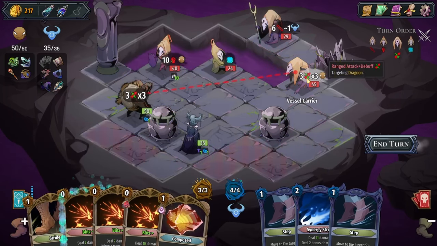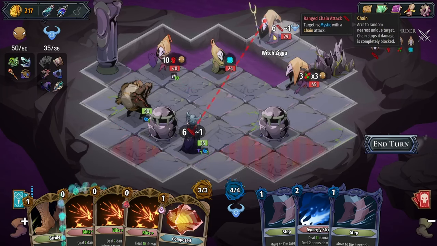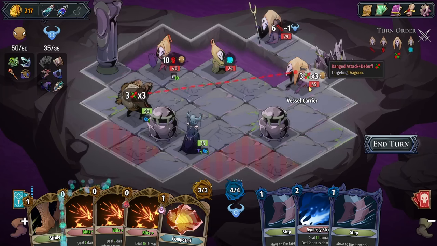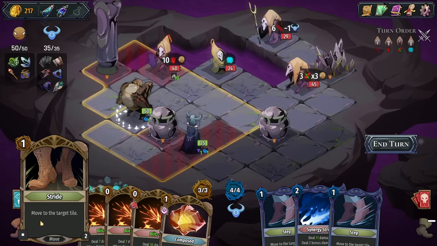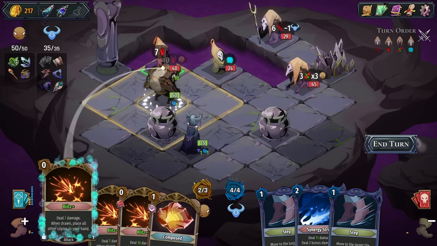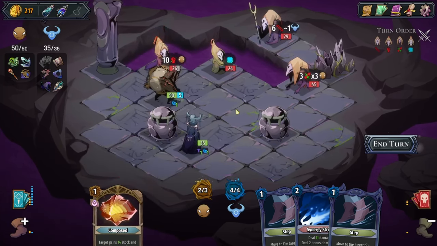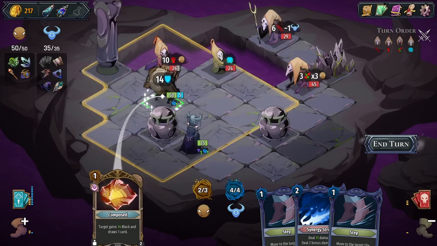You're dealing 10 to nearest hero, you're dealing 9 to Dragoon, you are chain. Arcs to random nearest unique target. A chain stops if damage is completely blocked. Ranged chain attack. Can be line of sight, it looks. Okay, I think what we'll do, I'll probably end up trying to line of sight, sort of my thought here. So one good thing I can say is that it did save the run, actually. It did save my progress very easily, and we were able to pick back up right where we were.